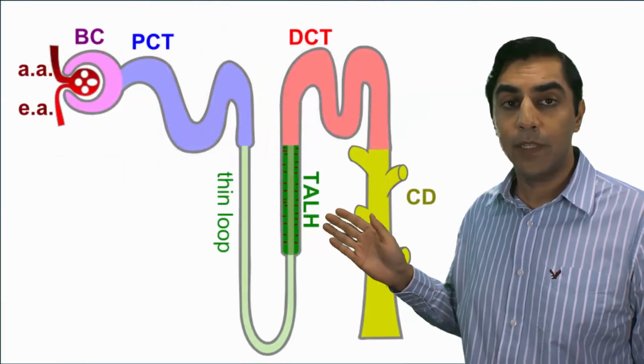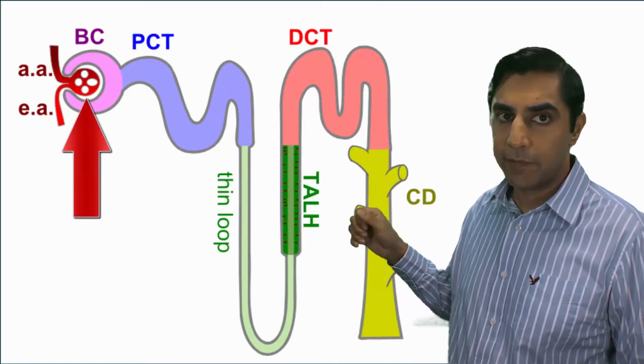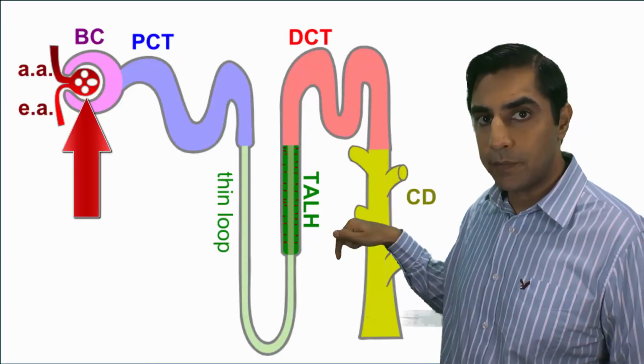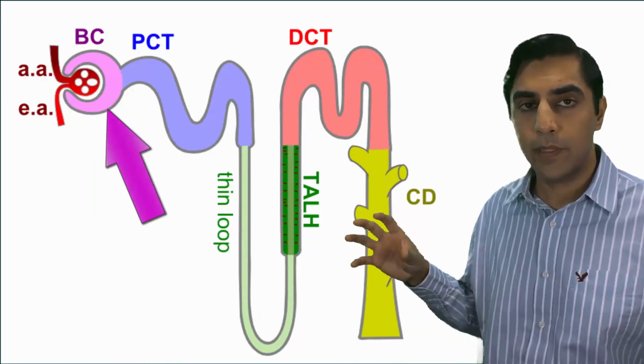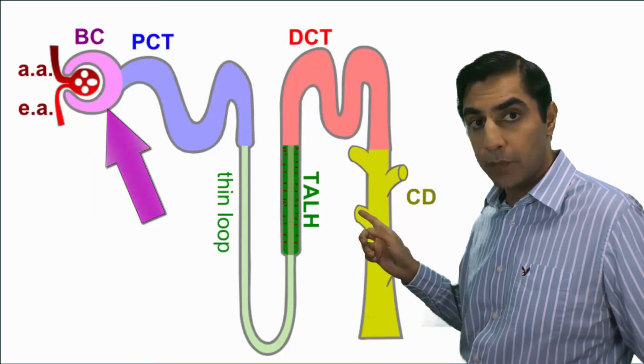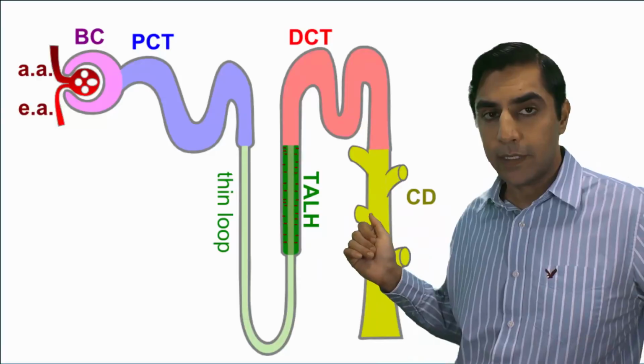Let's go ahead and name the different parts of the 2 functional divisions of the nephron. In the glomerular tuft, we have the vascular structures of the afferent arteriole, the glomerular capillary tuft, and the efferent arteriole, and then we have the receptive cup of Bowman's capsule in purple. When it comes to the tubules, we have actually 4 parts that we care about.